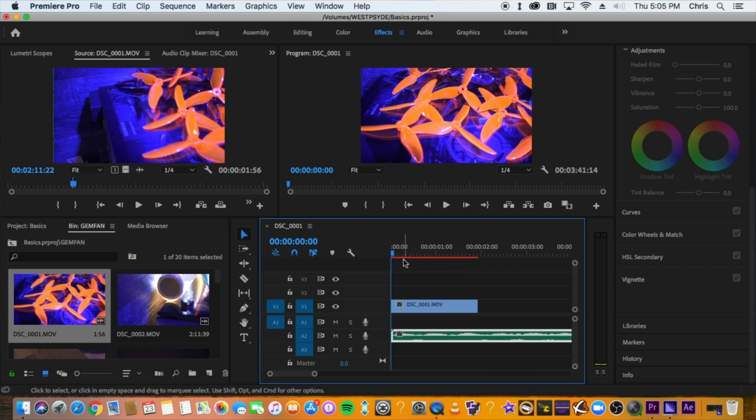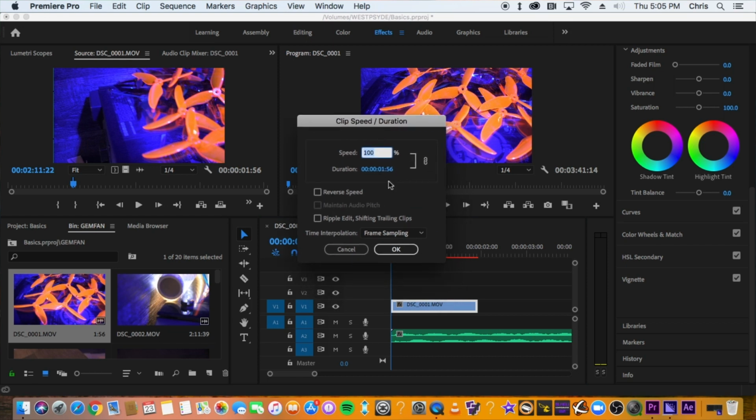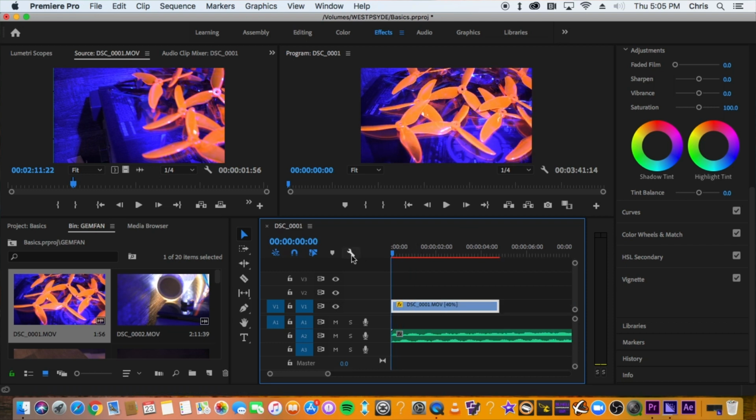Now there's a couple options we got when we're slowing down footage. You can highlight it, hit Control R on your keyboard, and it's going to bring up your speed settings. So right now we're at 100%. We're just going to come up here and type in 40%. You don't want to go any lower than that with 60 frames per second, because at that point it brings it down to 24 frames per second and there isn't any skipped frames. Once you go below 40%, it will start skipping frames. So now our clip's at 40%.